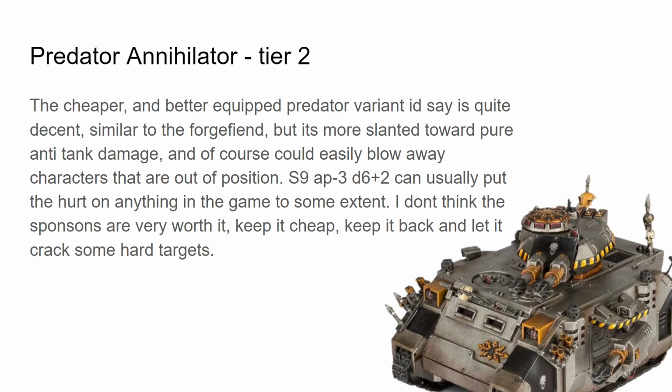I think it's just kind of a simple unit, though. 130 points. You keep it in the backfield, have it sit on an objective, maybe, and just have it plinking away with those 2 las cannon shots every turn. And if you clear out a character's bodyguards with, say, some shooting from Terminators, just for example, then this thing could just rip into that character with 2 massive damage shots, which I think is quite reasonable.